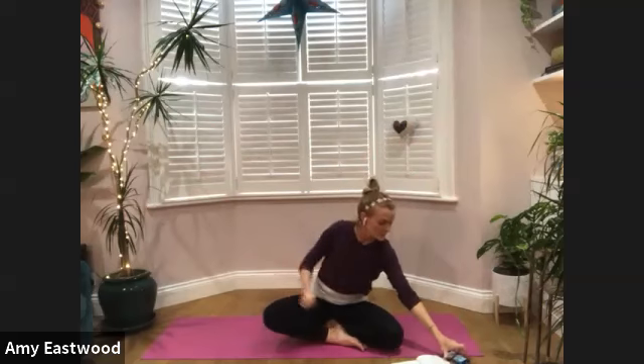We're going to do a pranayama breathwork with our arms to really build the heat. We did this last week so some of you might recognize it. Bring your arms out wide — elbows are active, palms turn up. Sink back ever so slightly into your hips. This is a kriya — let's do a full minute. Palms up: you breathe out and the hands come up. If you've got any issues in the shoulders, bring your arms forward instead. Squeeze at the elbows when you're ready.